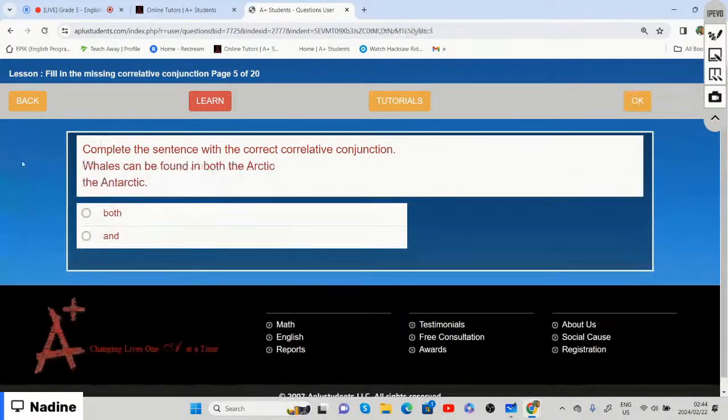Whales can be found in both the Arctic. Do we say both the Antarctic, the Arctic, or do we say both and? So both and. We need to choose the correct one, and or both.